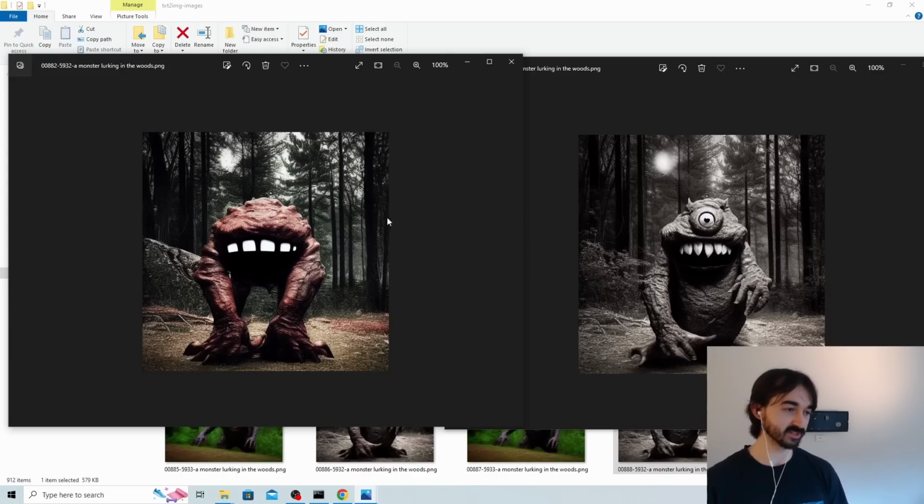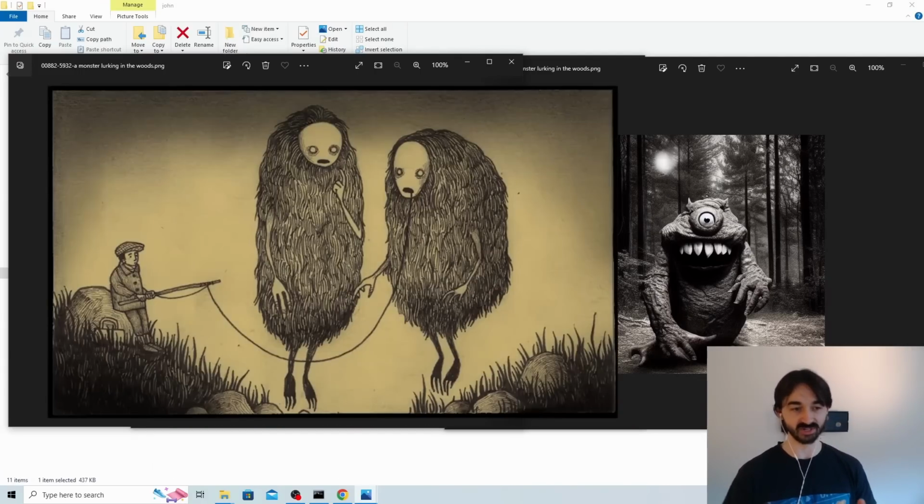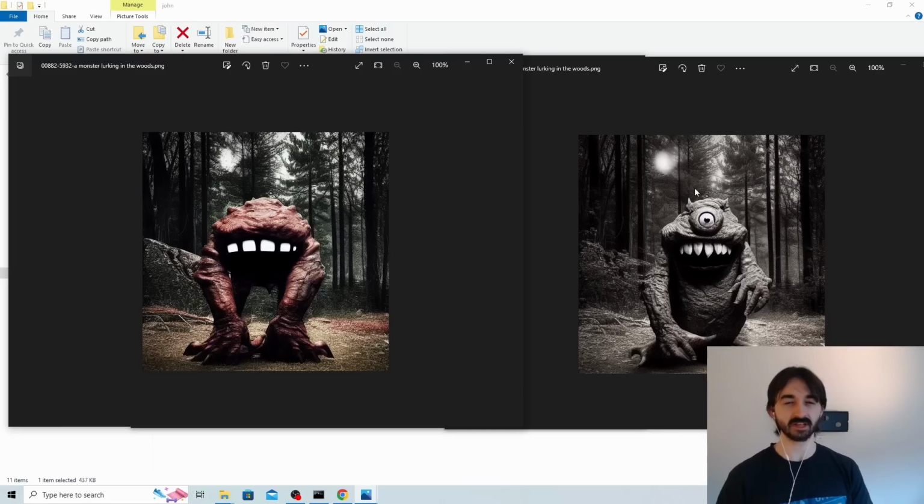Like this monster here, it looks a little bit menacing, although not super menacing. But this one here, it really has a lot of character and it's sort of staring in the way that John Kenn monsters often stare and seem a bit apprehensive. So we didn't actually end up getting the physical painting style of the artist, but instead we got some of the feel of his work, which is interesting because I would have thought that would have been way too subtle to pick up, but the embedding apparently managed to pick it up.